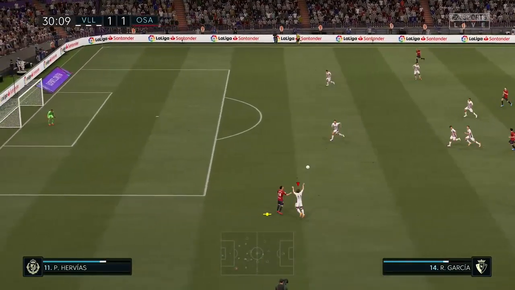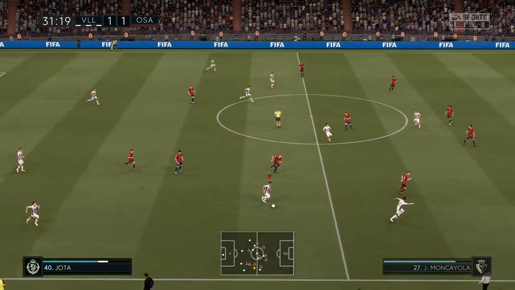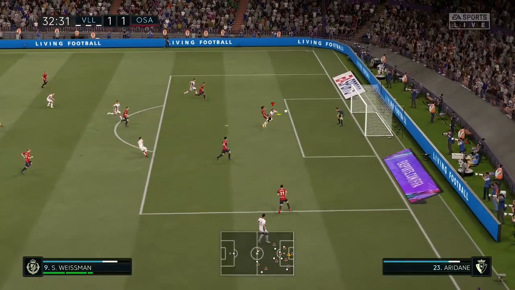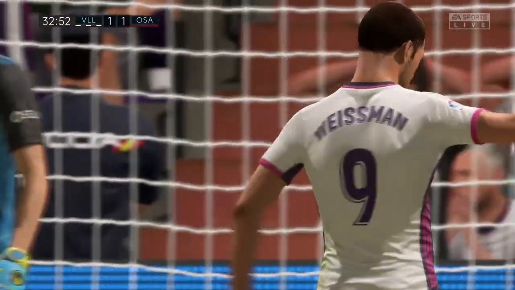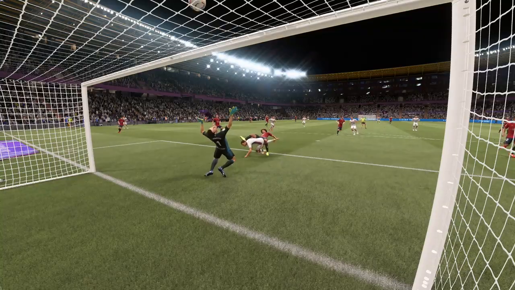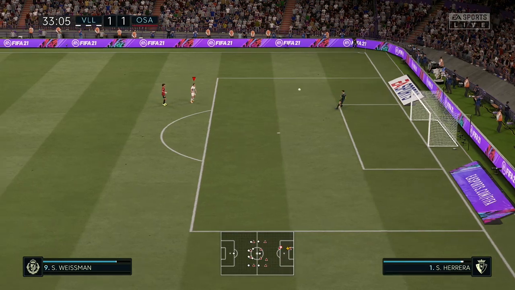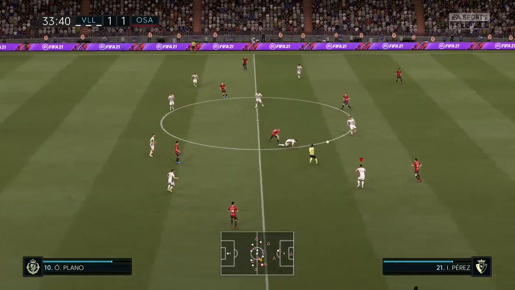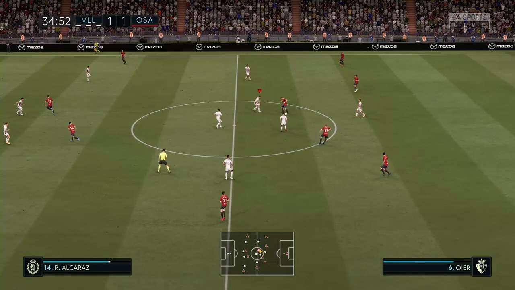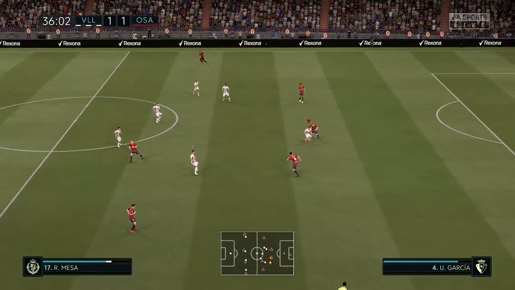Moncayola. Well, let's see if something comes of this. And as a defender, you really have to concentrate to the maximum to bar the door, as he did then. Plenty of options. Crossing possibilities. Oh, it comes to nothing in the end. Really should have made more of that. Nicely cut out. Well read to win possession back.